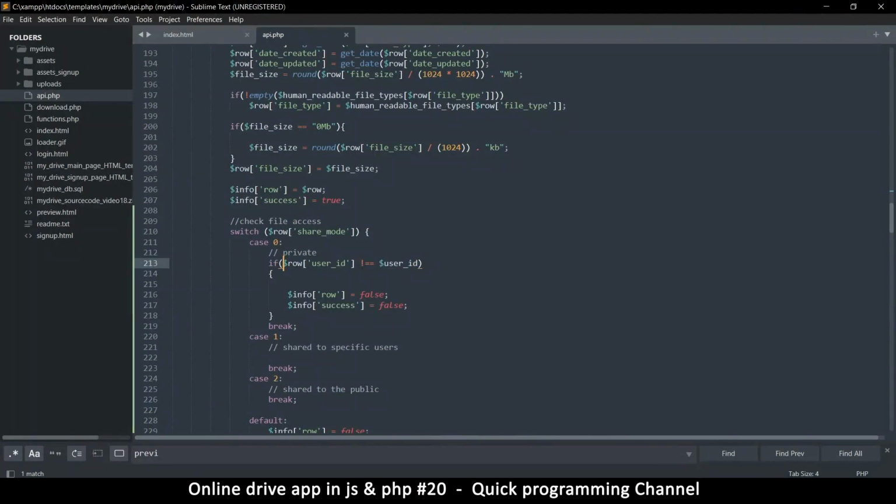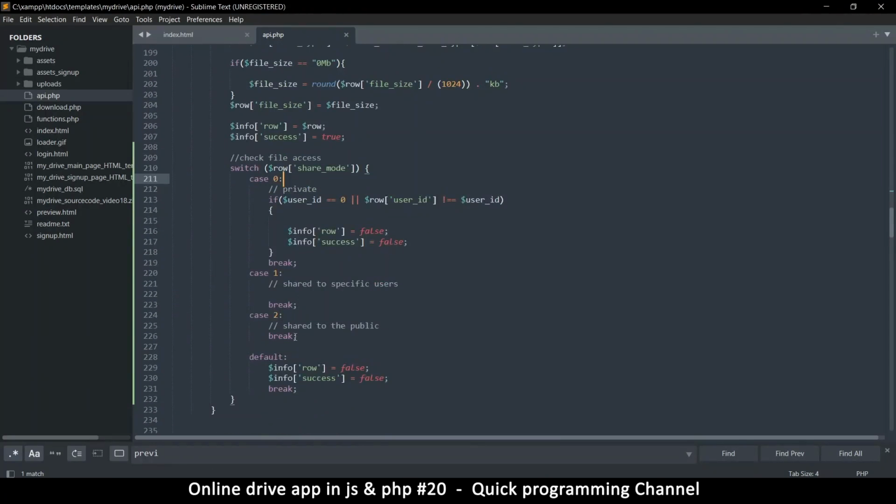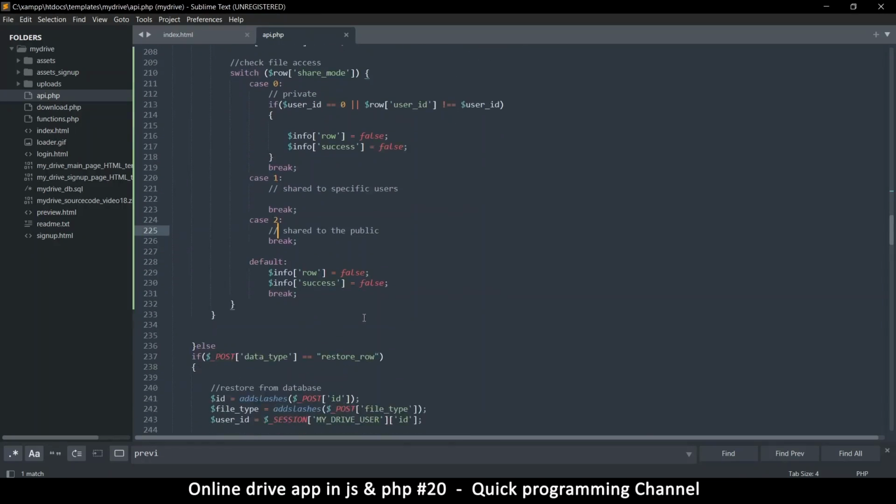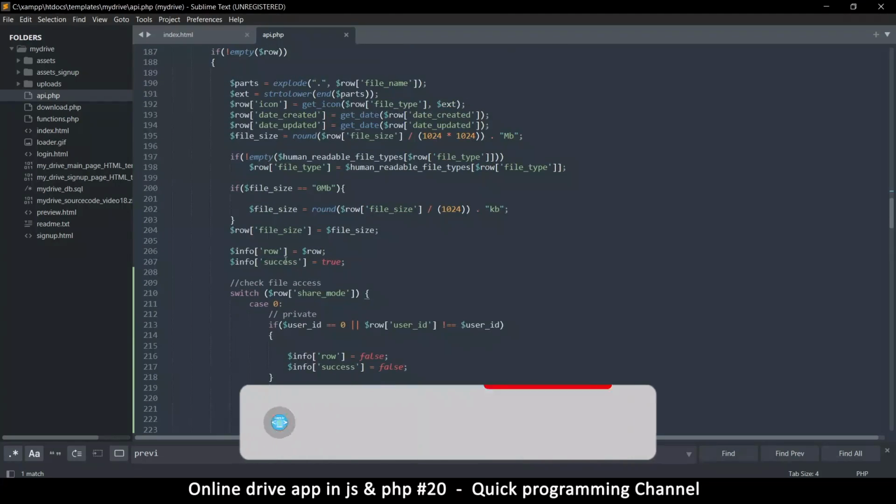So we're going to say if user ID is equal to 0 or those two are not the same, it should exit. Okay. So share mode is 0. But what about if share mode is 2? Okay. So none of this should happen.